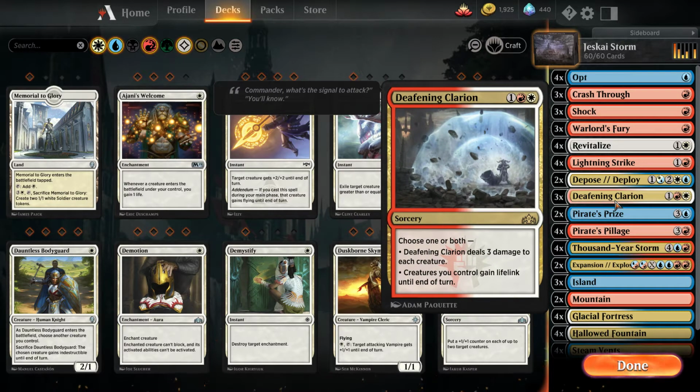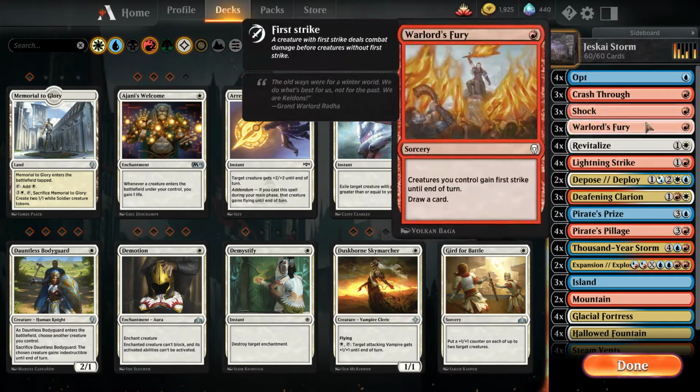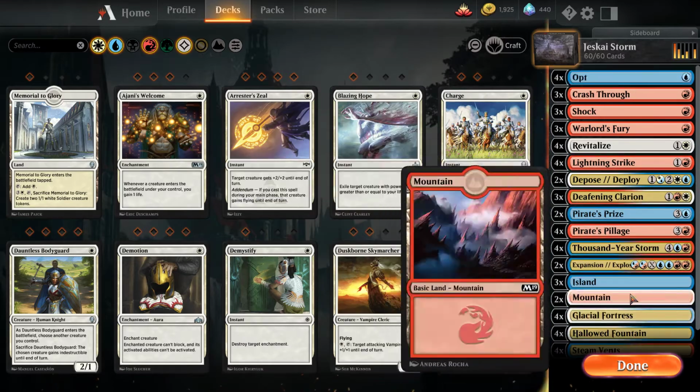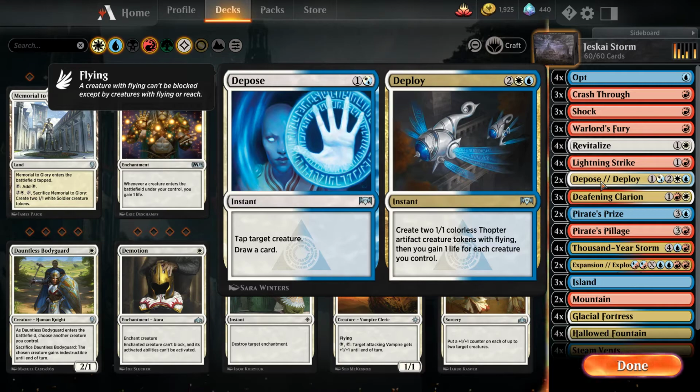He was holding cards in hand, you never know what they're thinking, so we drew really well that game. I'll chalk it up to luck. I don't give a damn. I'm fine with that. But, Depose deploy. There you go. That's why I included it.